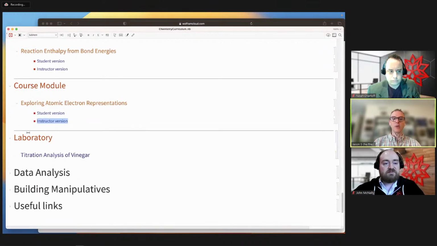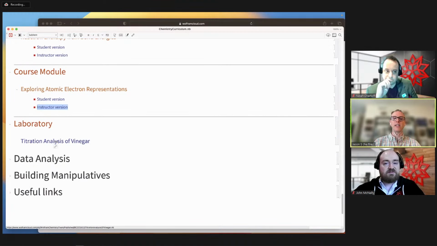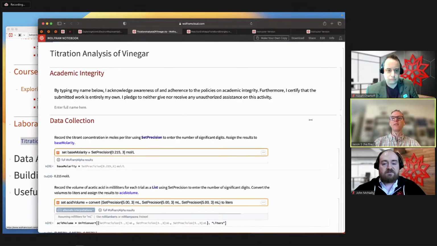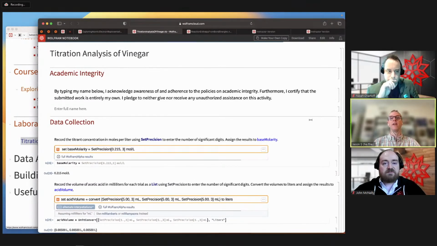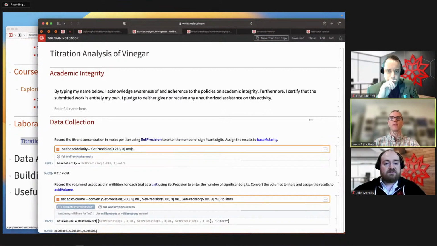And lastly, the example that I'd like to show is for titration analysis of vinegar. So vinegar is an acid, and titration is when you add a base to an acid to neutralize the solution. And so this is an example of what a notebook could look like. Now, for those of you that are regularly doing experiments with students in the laboratory, you would know that there's a whole lot of text input describing which glassware to get, what solutions to make or go get from the front bench, things like that. I have omitted that from this document just to focus on how we would possibly do an example of how to do the data analysis.